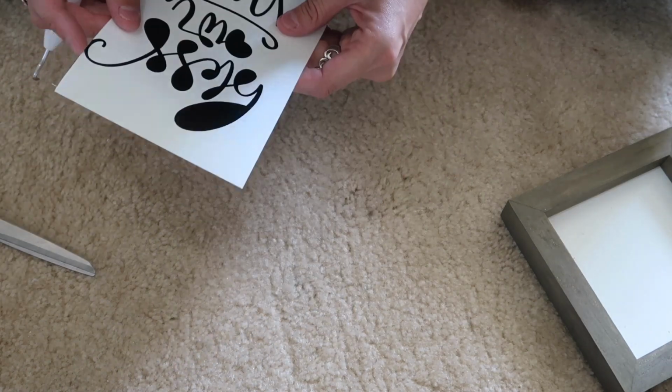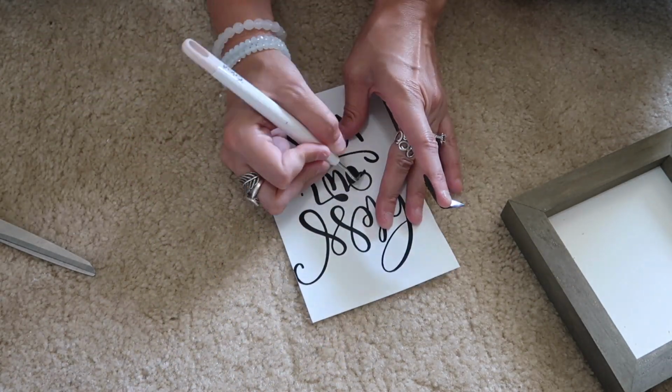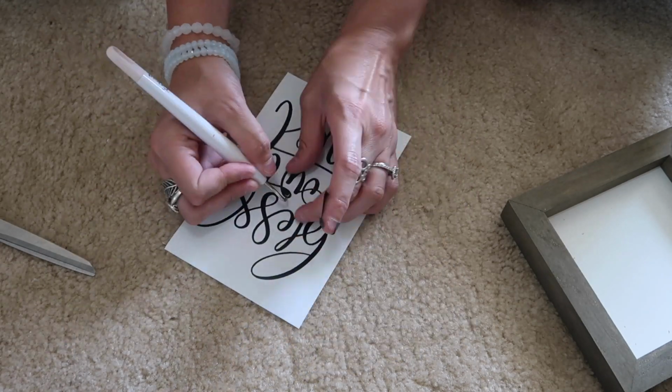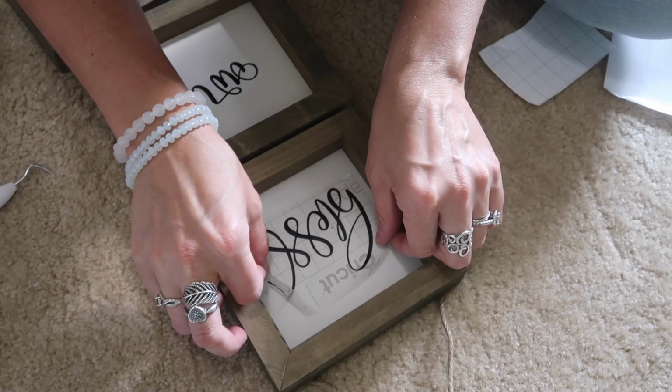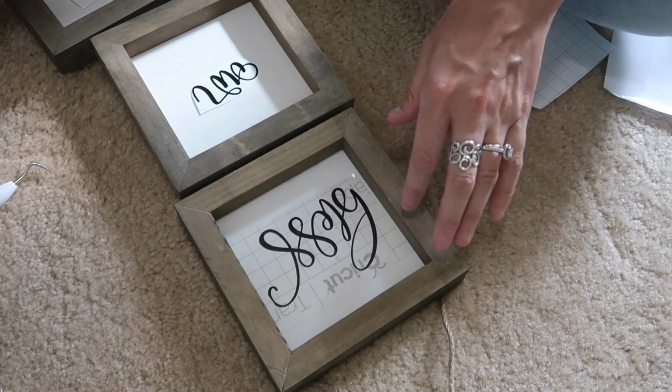This is just a fun tutorial on how to use your Cricut and fun stuff you can make with it, and really high-end home decor you can make with this. This is just really a fun video of quick home decor you can put together by purchasing these really fun blanks from Walmart.